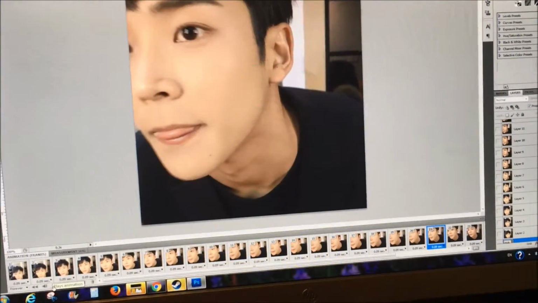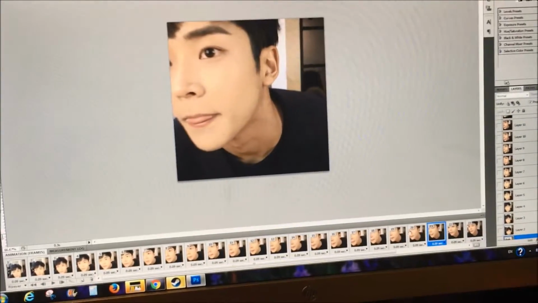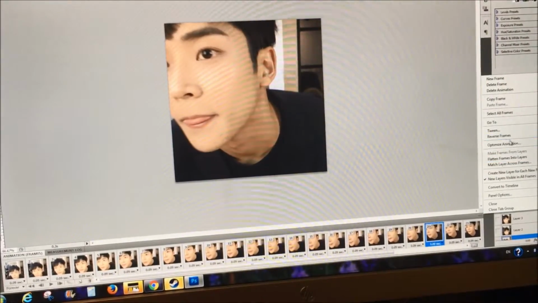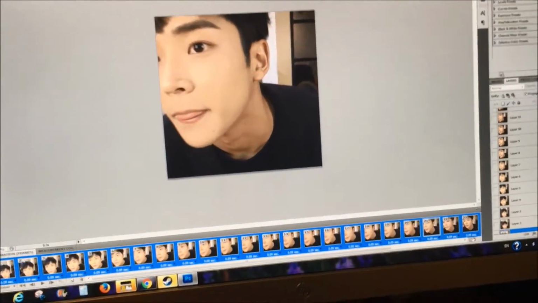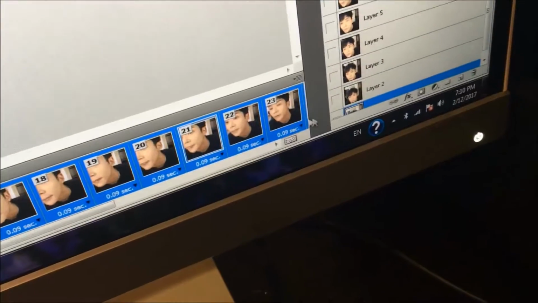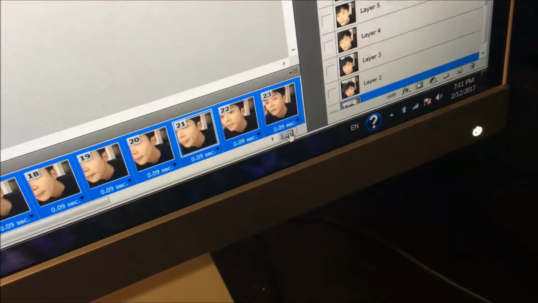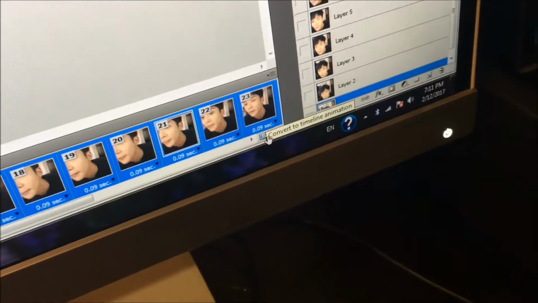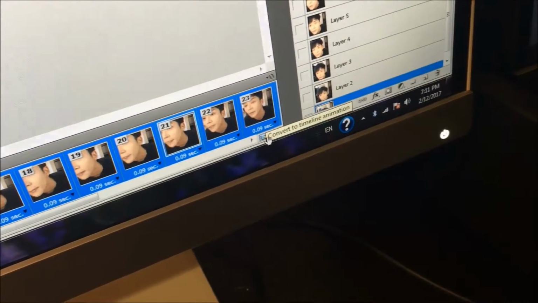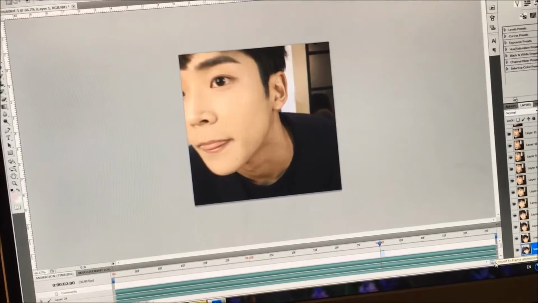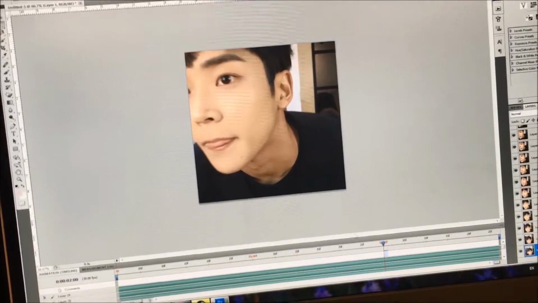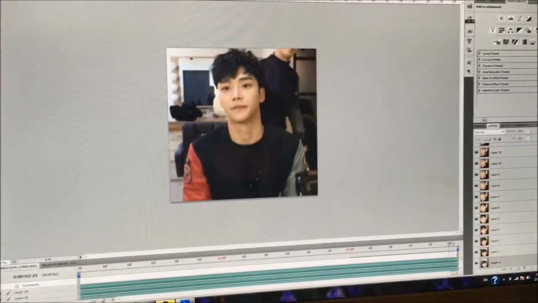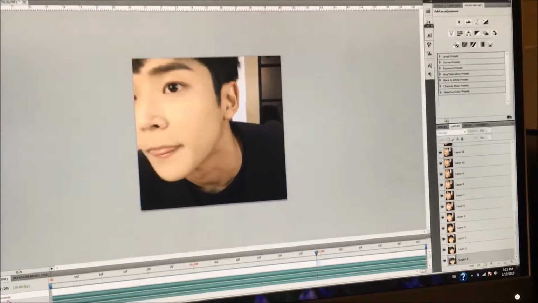Once you're done with the time, you want to select all your frames once again. Over here at the bottom of the animation timeline, there's gonna be, I don't know what those are, stars or whatever, in a box. Click that so you can convert to timeline animation. It'll make a line of animation, so you won't have to deal with frames anymore. You can always preview it over here. At the bottom there's a play button. See, it looks a little bit slower and smoother than the previous one.